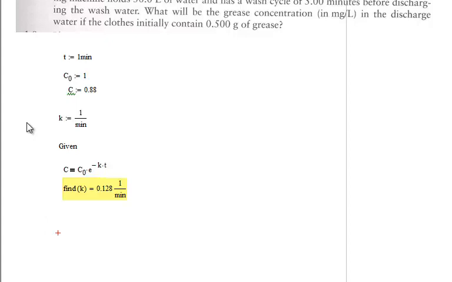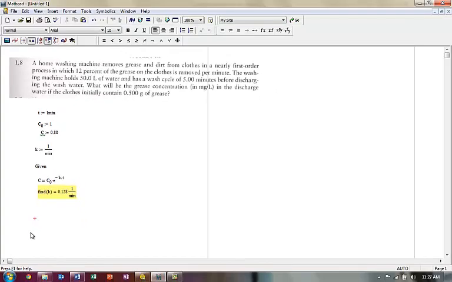Okay, so now moving to part B that's here, what would be the grease concentration, in milligrams per liter. So the next step is we've got to calculate how much grease is remaining on the clothes after 5 minutes of time. So we've got some changes that are here. So let's solve this. So T is going to be equal to 5 minutes. All right, and we can go ahead and put concentrations on here if we wanted to. Well, let's solve how much grease is left on the clothes.